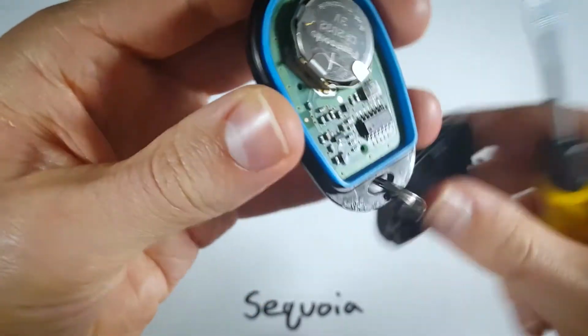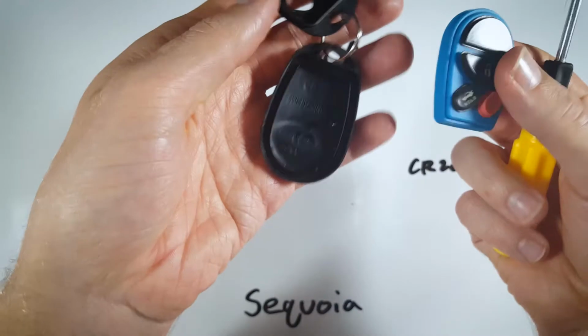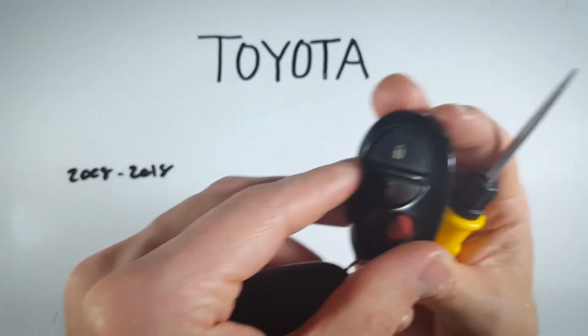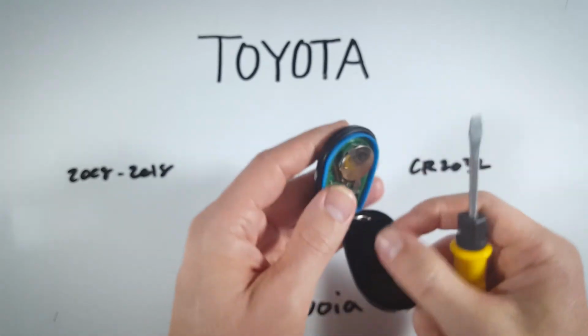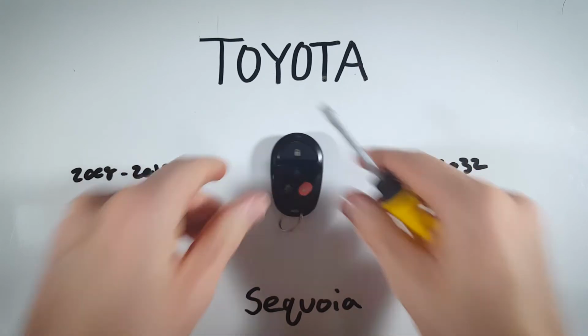And all we need to do now is click the 2 halves together, or if you did it the other way, say it all fell apart on you, you're just going to take this little rubber component and set that right on top so it matches up with these holes, and then click the back on there. That is all it takes.